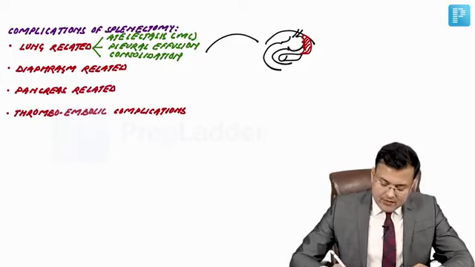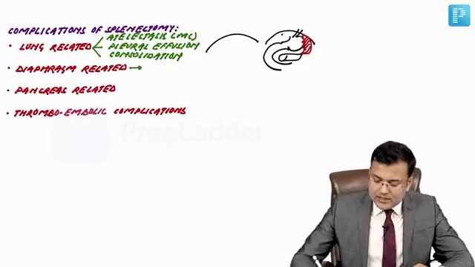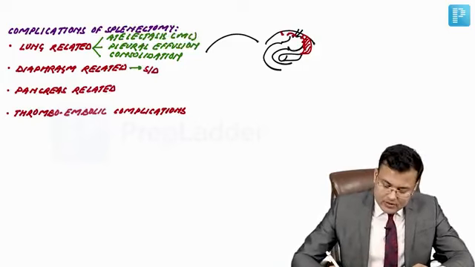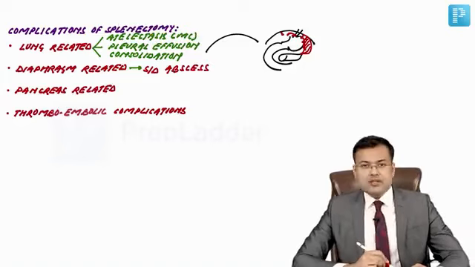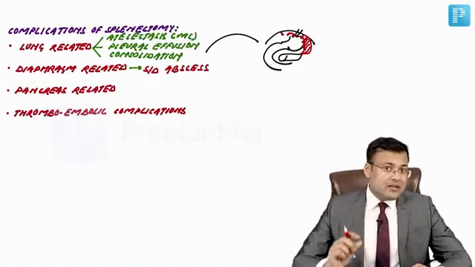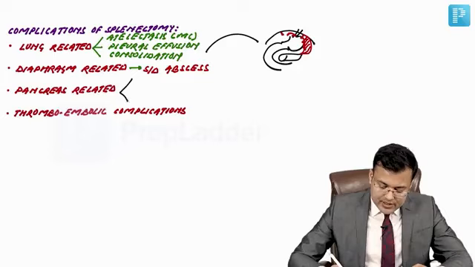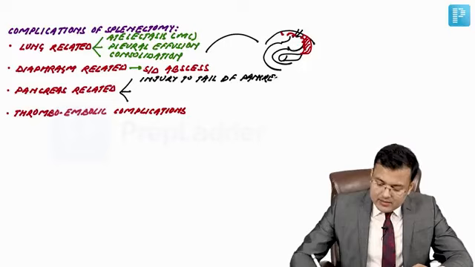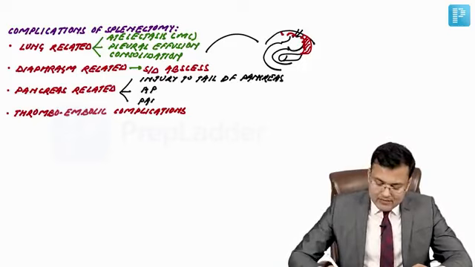What is the complication which is diaphragm related? Here there is collection of pus. So that is subdiaphragmatic abscess. What are the complications related to pancreas? Since in the hilum there is the tail, there can be injury to the tail of pancreas. There can be acute pancreatitis, and it can lead to pancreatic fistula.